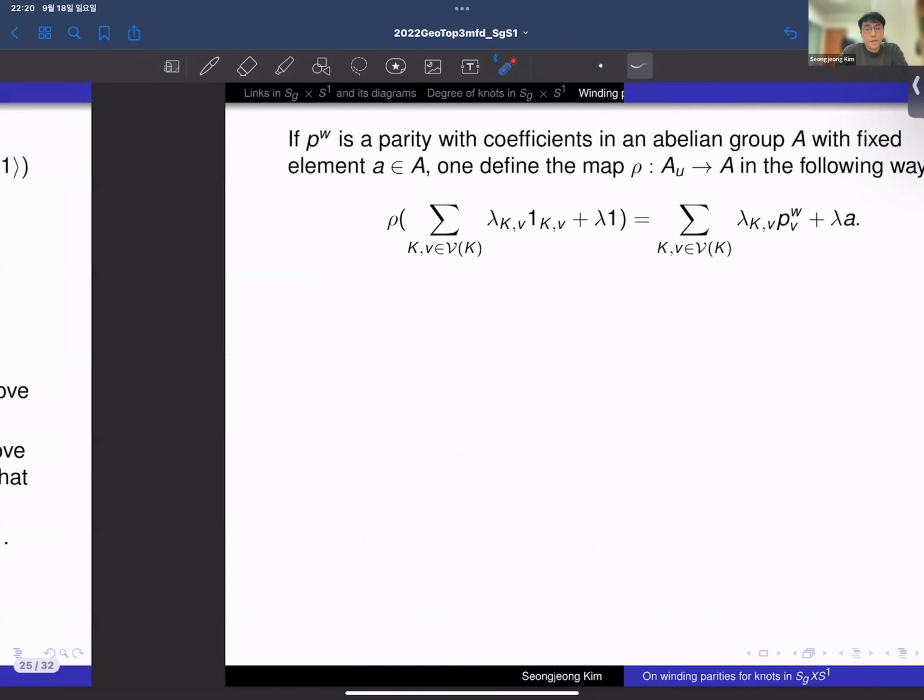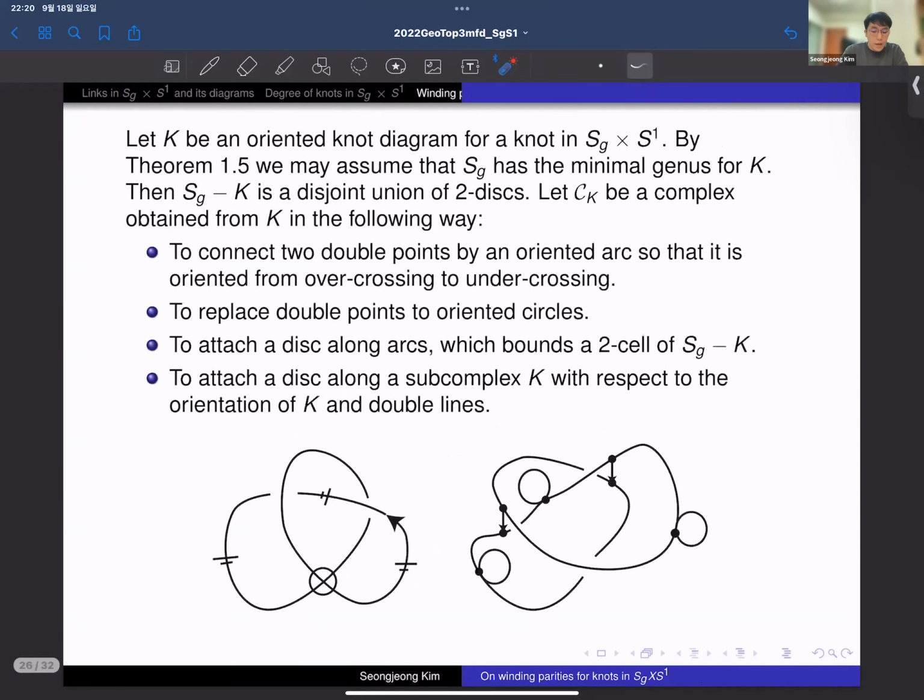And actually, yes. First, we take a diagram, and then we put points on the crossings and on the double lines and attach circles on the points related to double lines, and then we connect two points corresponding to classical crossings, and then we attach disks where such an angle is in the plane minus the diagram. For example, here we have a bigon.